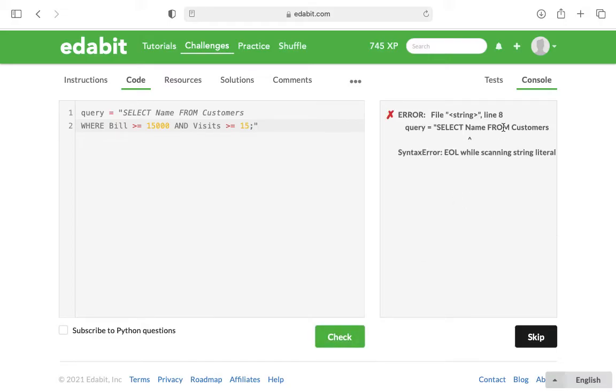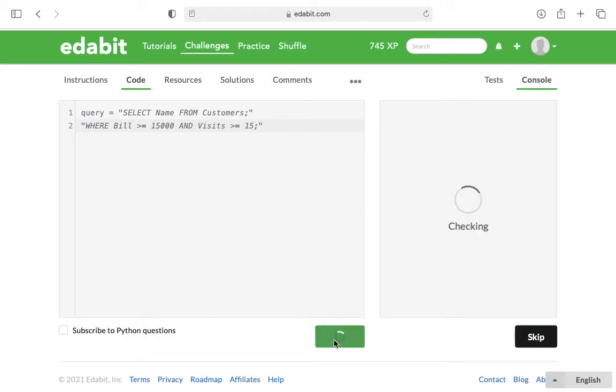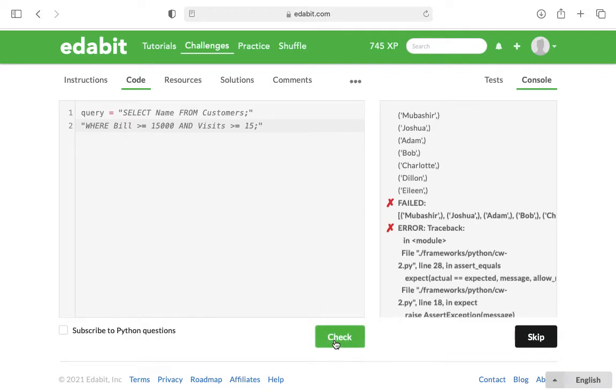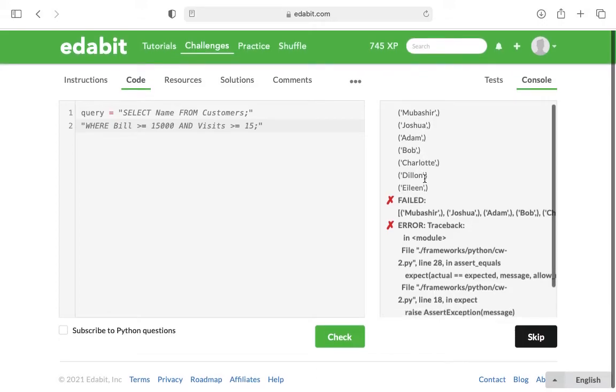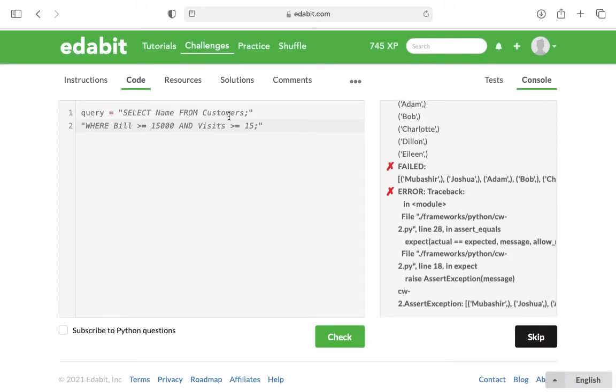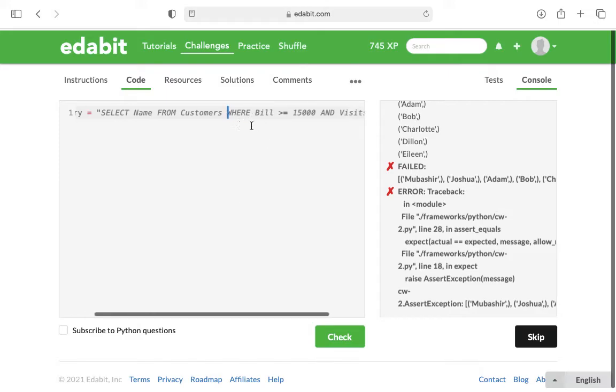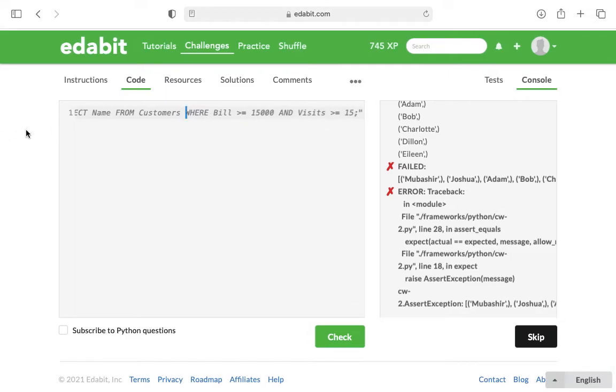And there's an error because for some reason it's not read. So something I gave a try was like, oh, well, each of these ends with a semicolon. So if I try that, maybe that'll work. And I'll add some quotation marks at the beginning, and maybe that'll run what it's supposed to run. And it runs it, but there's an error because I think they just do select name from customers and it doesn't include this where part. So basically the only way I could get it to work is having it all on one line and everything included right here.